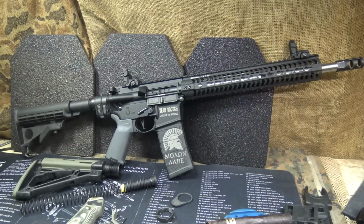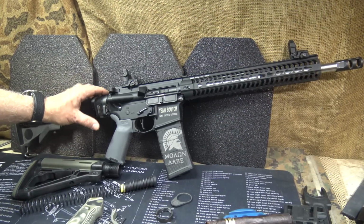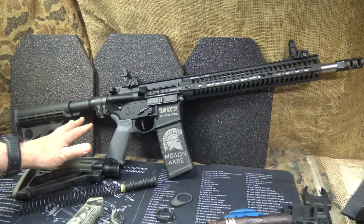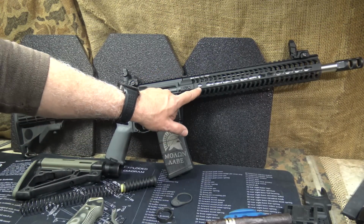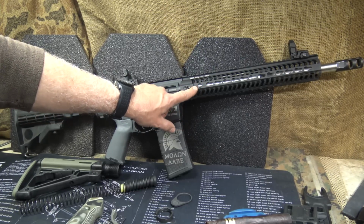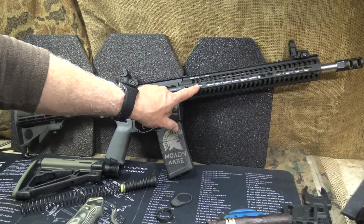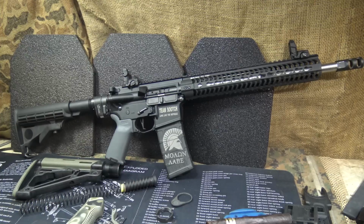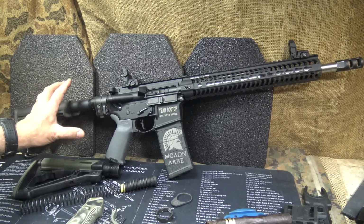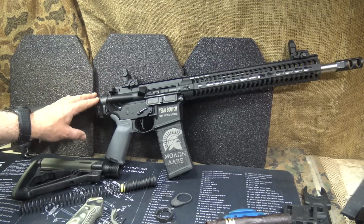Now we're going to install it on this AR-15 rifle, which I just attached one of the Law Tactical folding stocks on, and I thought this would be a good way to upgrade this rifle. It has the Odin Works free float handguard with an Odin Works 22 Wild barrel, stainless steel, 14.5 inches, pinned and welded with a muzzle brake, which allows for the 16-inch minimum and makes it really compact. Especially with the folding stock, this is going to be a little compact rifle that's not an SBR. And of course, this would be a perfect combination for an SBR.